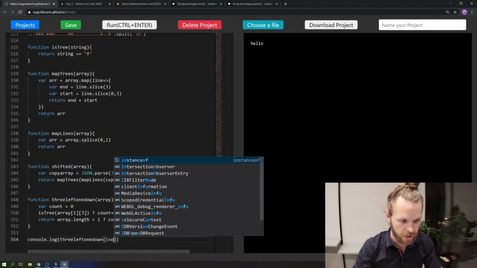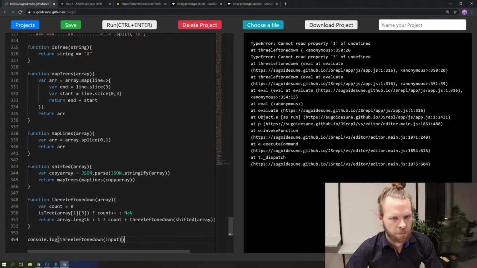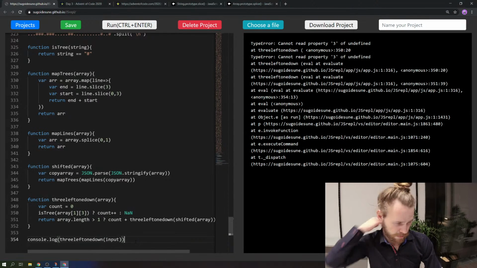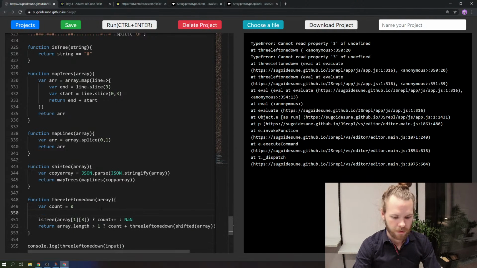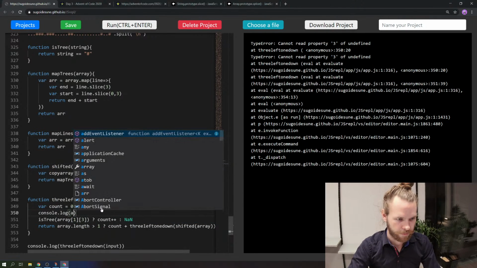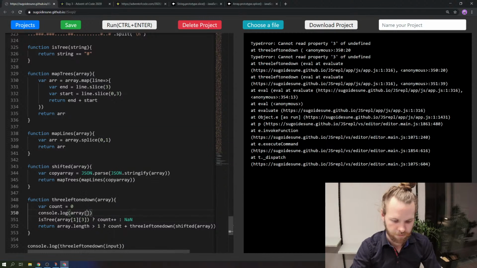Up, and the array is called input. All right. Let's debug. Console log array 1. Equals undefined.